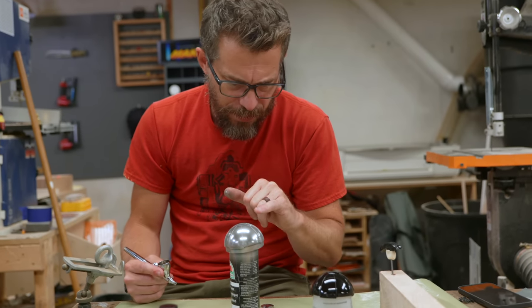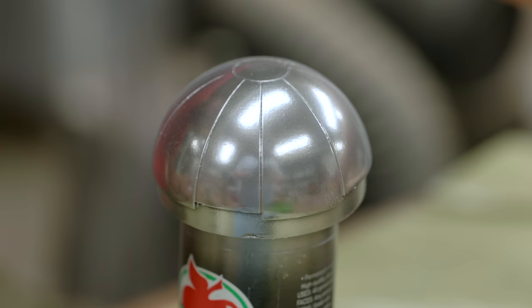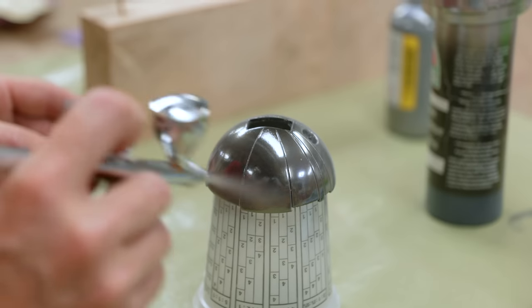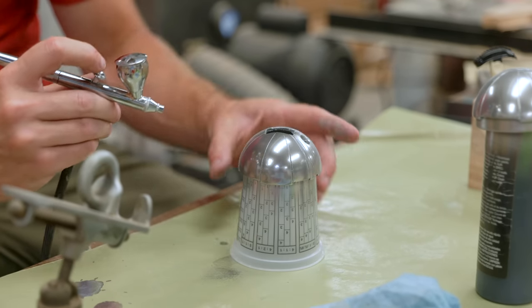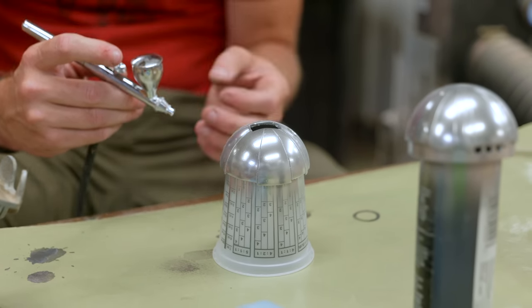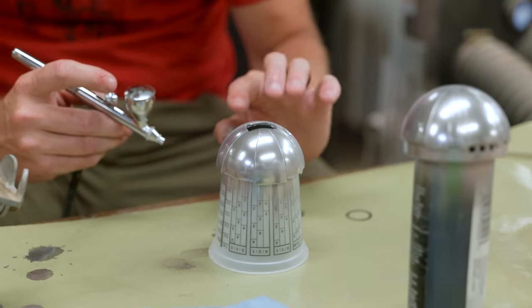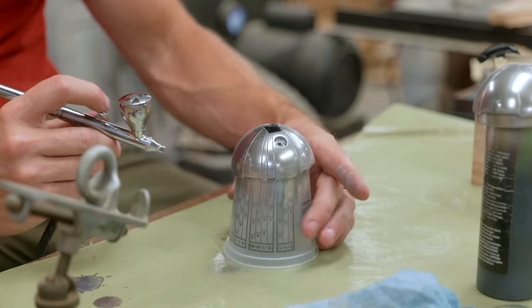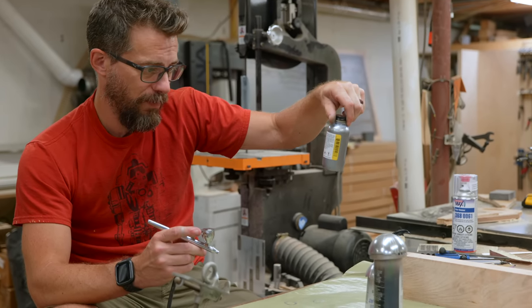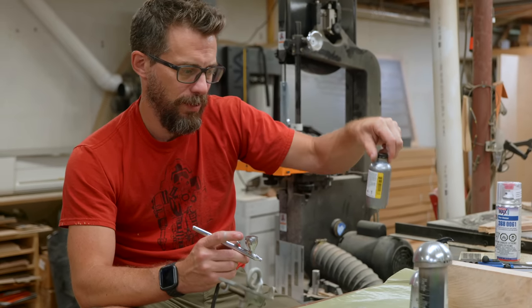You can definitely see how doing a wet sanding on that black would help, because there's a little bit of orange peel from the black that's up there. I do have to completely open the gun up so it's a full mixture of paint and air. You can't kind of go back and forth because it seems really thin, but it is going on really smoothly — even covering some of the orange peel from the previous layer of the black paint. I'm not going through that much of it honestly, so I think this would go pretty far. Maybe if you had a big helmet you'd use the whole bottle, but pretty great.